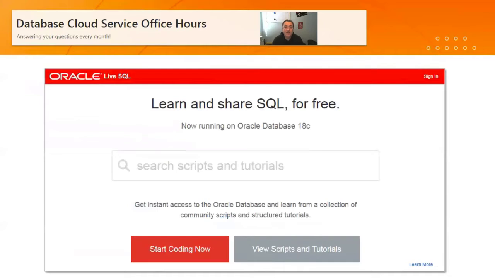If you want to play with 18c without installing 18c, there's always LiveSQL. LiveSQL is a kind of an Apex application, but it's a very nice system where you can learn SQL, especially the nice new SQL. Two guys in the Oracle team have created a lot of example scripts on how you can make use of the new features inside 18c. So if you just go to livesql.oracle.com, all the things that you practice on there are on the 18c database, and you can, well, do whatever you want with it. Well, not everything. Some things are locked down. At least it gives you a good idea on what you actually can and cannot do.